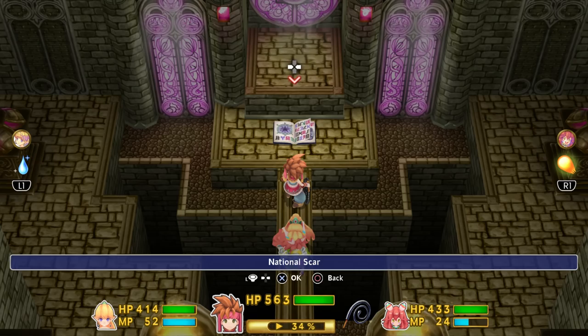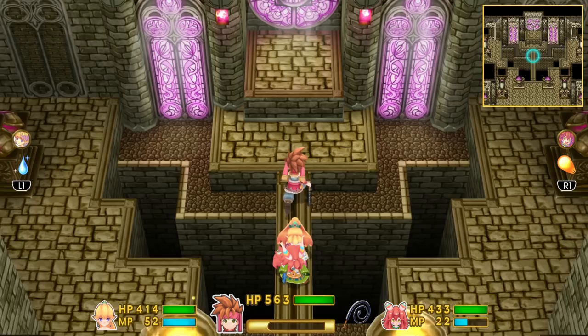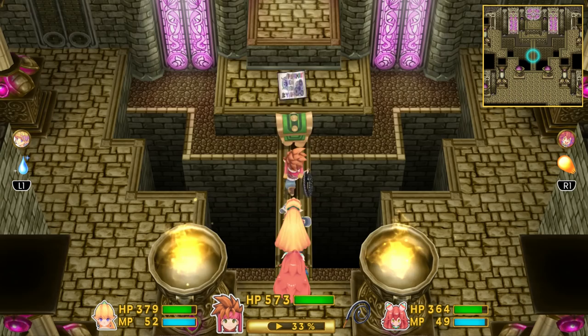Slams it for 233. Pretty much two casts of this thing, it should be done. So if this one doesn't drop it, we'll just skip the video forward. And unfortunately, nothing. So yep, we're gonna skip forward and come back whenever we pick up that helmet. Get him, Salamando!